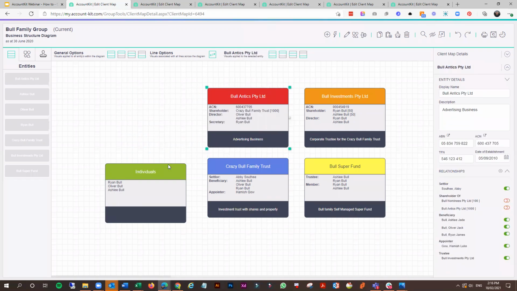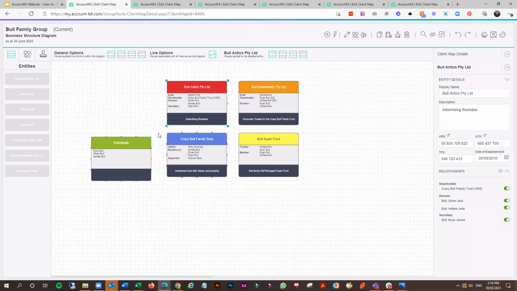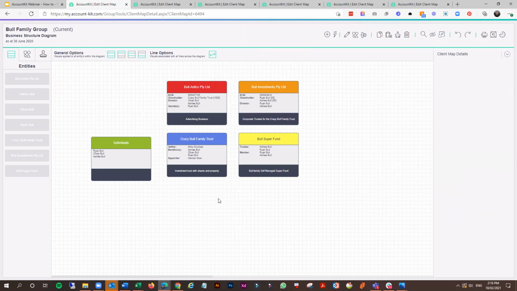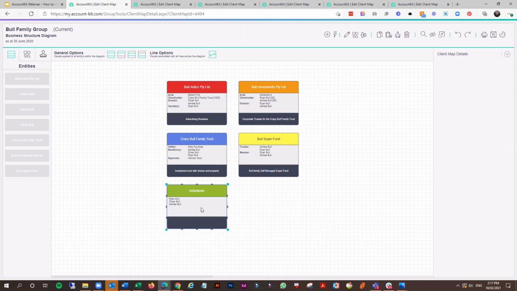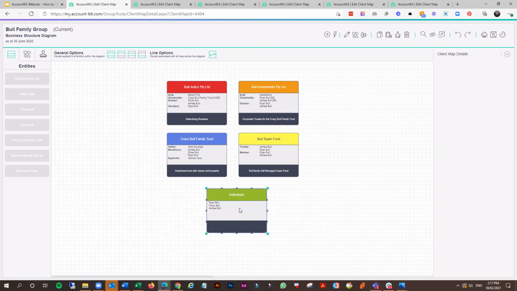Now, worth noting, if I hold down the Shift key and scroll the mouse wheel, it'll zoom out, or I can use the magnifying glass here and slide this up and down. Otherwise, if you hold down the spacebar, you can also pan the screen around. That's really relevant when you've got really big diagrams. So rest your fingers on the Shift and the spacebar, and you'll get around things much faster. So that's how you'd normally go about doing the diagram. You'd then go through and do all the lines and the like.